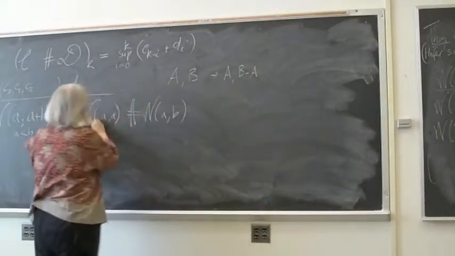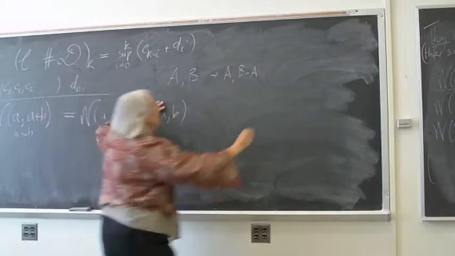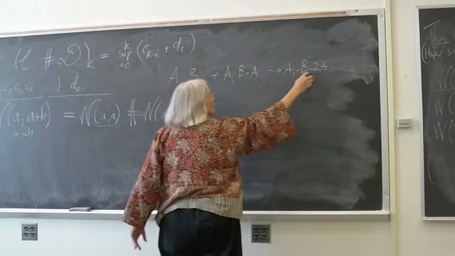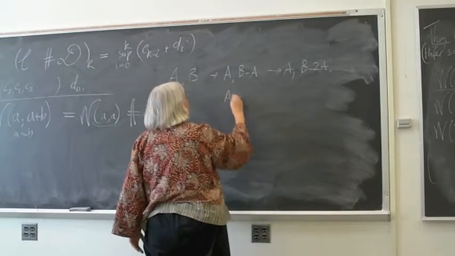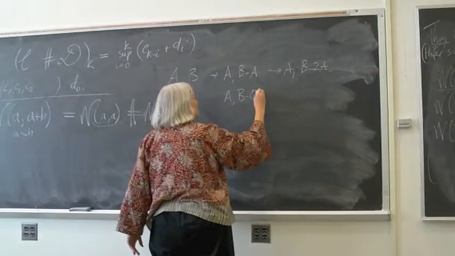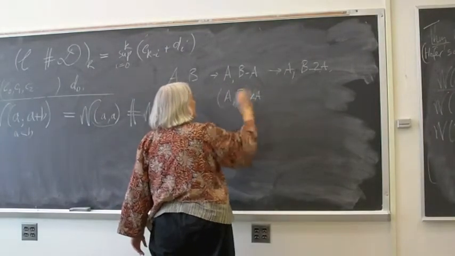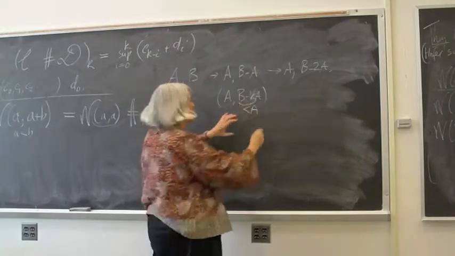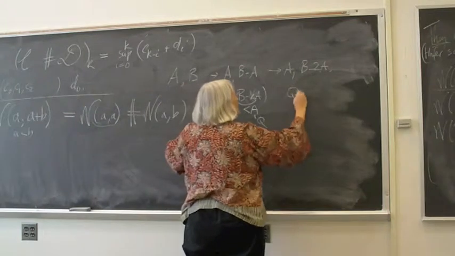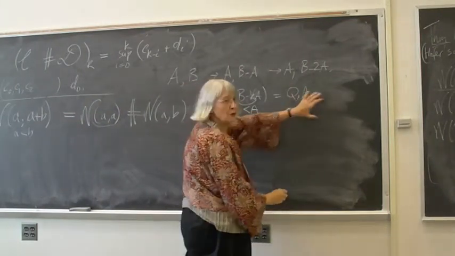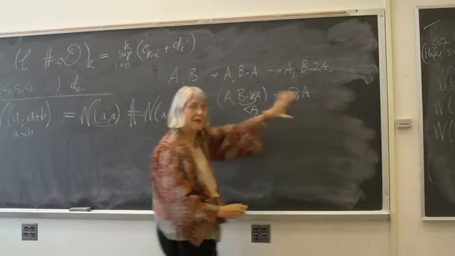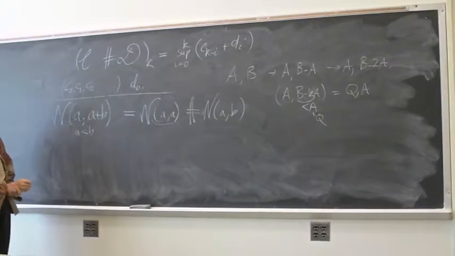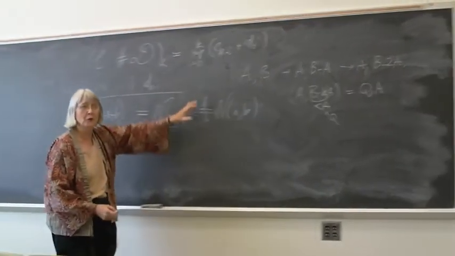You think of this as the trivial bit, you go on to this bit, then you reduce it to A, B minus 2A, and so on. Well, this is still bigger than that. You go on till you get A, B minus QA, where this one now is less than A, and that's the remainder, and then you switch. This is now Q, and then you start with the pair, and you go on. So this is the Euclidean algorithm. It's exactly the algorithm you use for understanding the continued fraction expansion of a pair A over B.